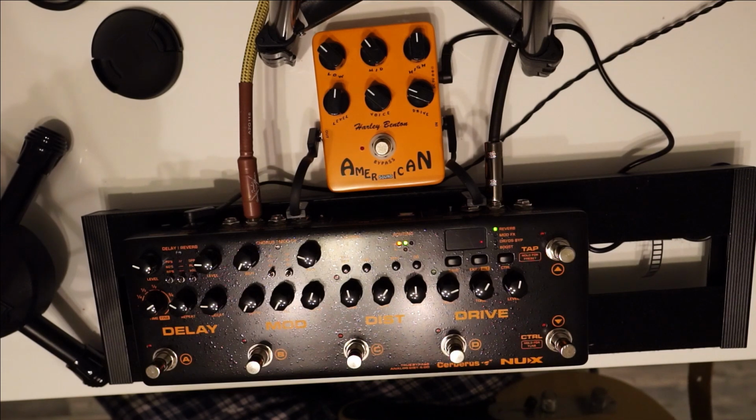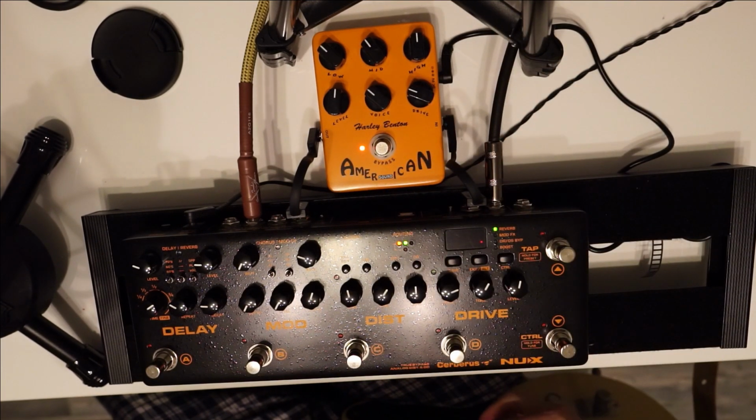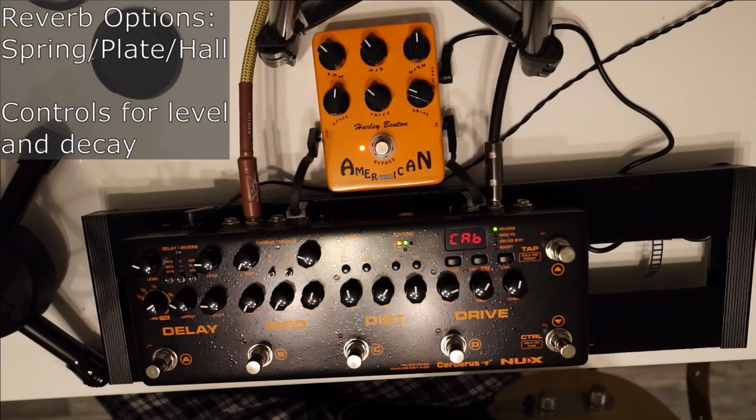Now let's add the American sound. Now let's add the cabinet simulation from the Nux Cerberus. So this will be sort of my basic Fender clean sound, and I can add then overdrives and other effects on top of that.